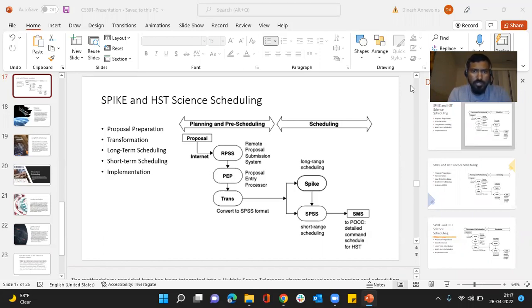It starts with the planning and pre-scheduling of Spike, which includes proposals from the remote proposal submission system and proposal entry processor, conversion to SPSS format, long range scheduling, short range scheduling, and finally some POCC detailed command schedules for HST.